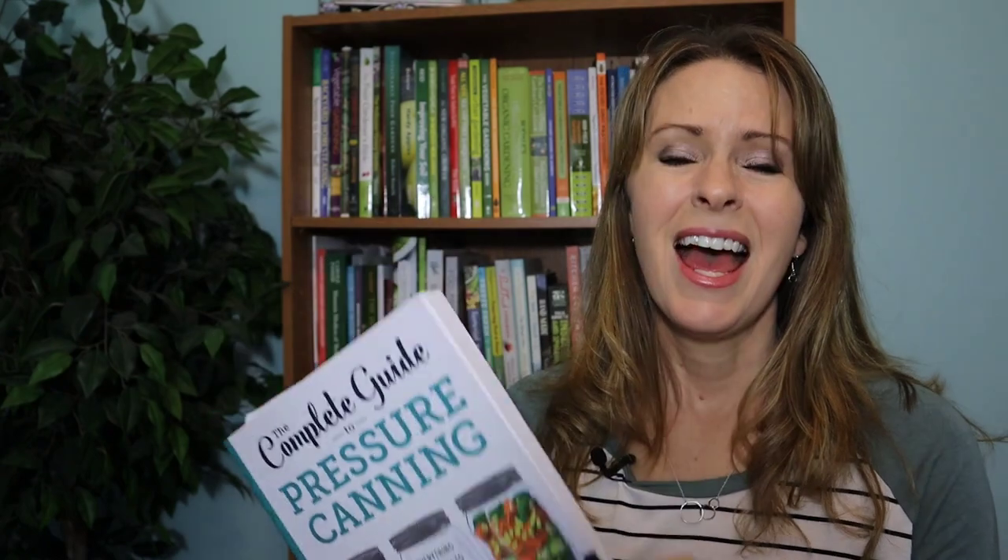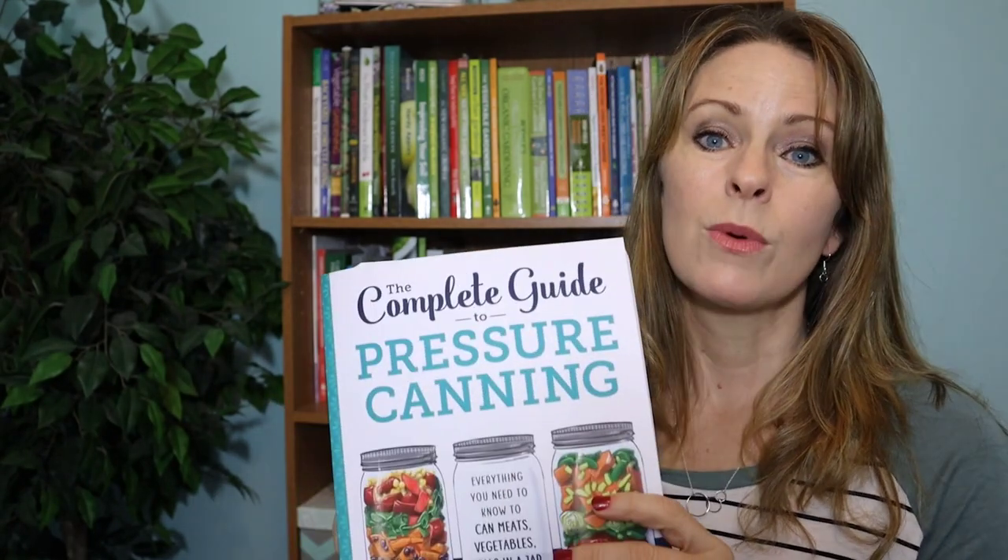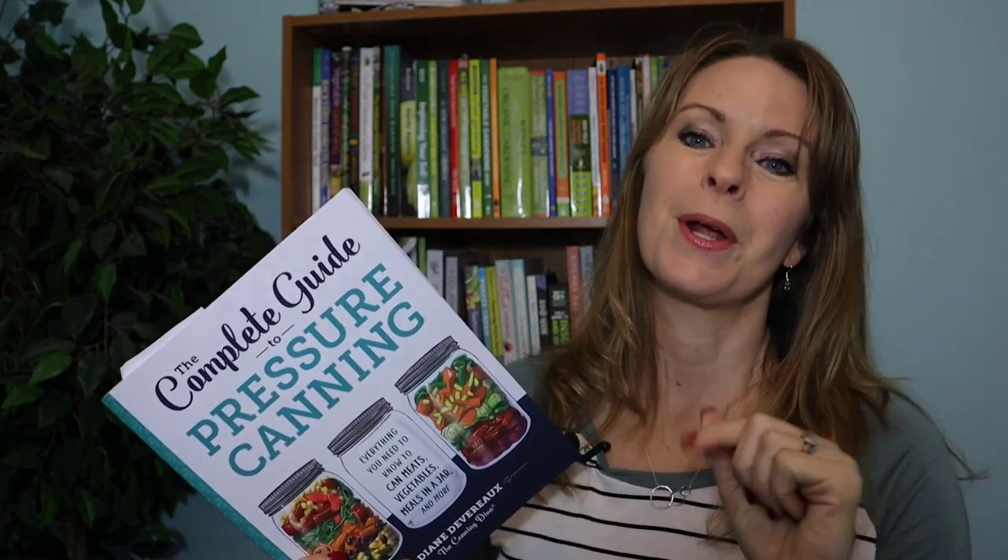You might wonder why I'm suggesting canning and preserving books when planning a garden. The reason is that deciding what you want to can and preserve is a big step in garden planning. If you know you're going to can green beans, spaghetti sauce, or whatever, I like to plan my garden based on the ingredients I'll need. It's a pet peeve of mine — I can't stand canning things I haven't grown myself. Getting your hands on these recipe books is a great idea when planning, and it's fun to imagine your shelves lined with products you grew and put up yourself.